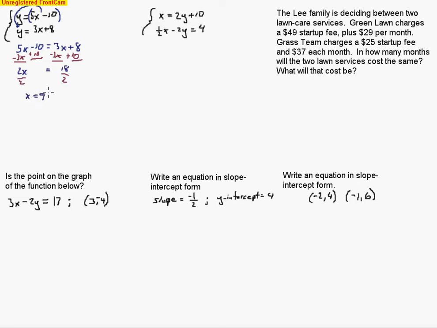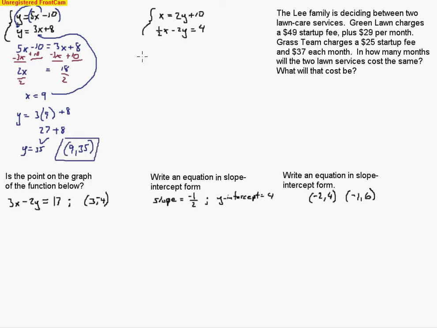To find out what y is, I'm going to take that 9 and substitute it, put it in place of the x in one of the equations above. I'm going to put it in for this bottom equation. That'll give me my y value. So y equals 3 times 9 plus 8. So 3 and 9 multiply to make 27, plus 8 gives me 35. So there it is. y is 35 when x is 9. This is a point where these two lines end up crossing. It's the point of intersection.